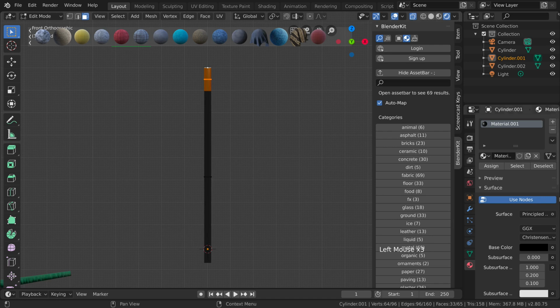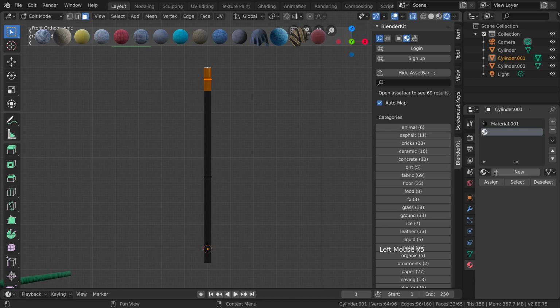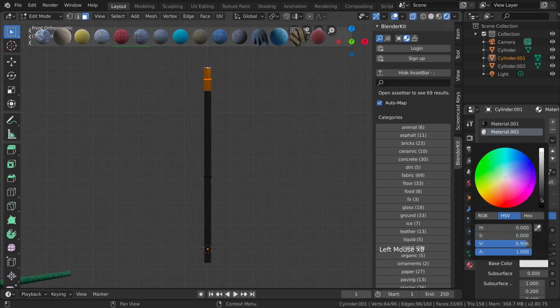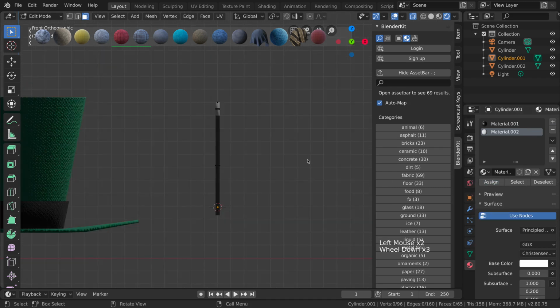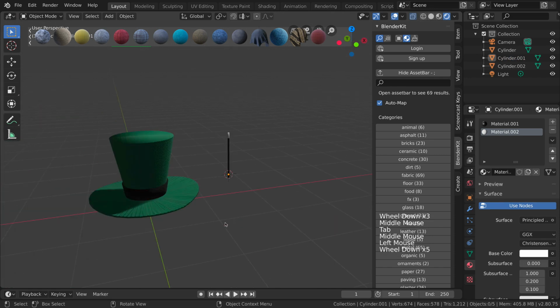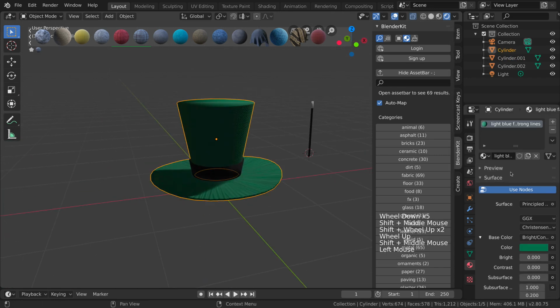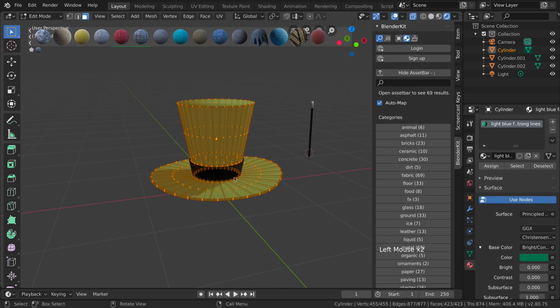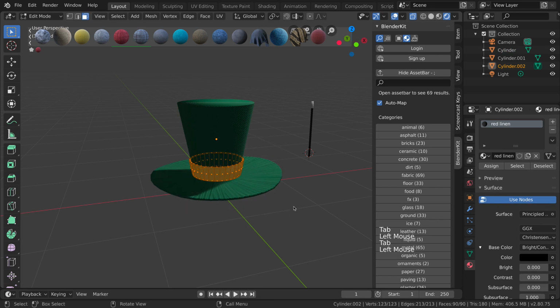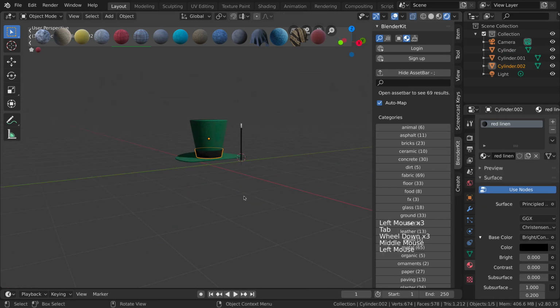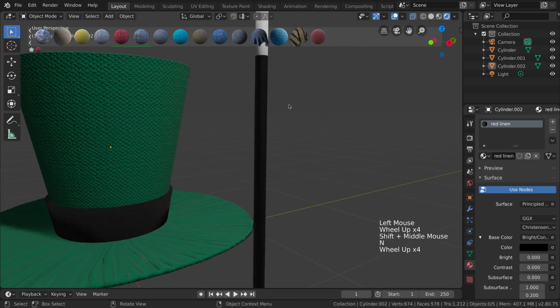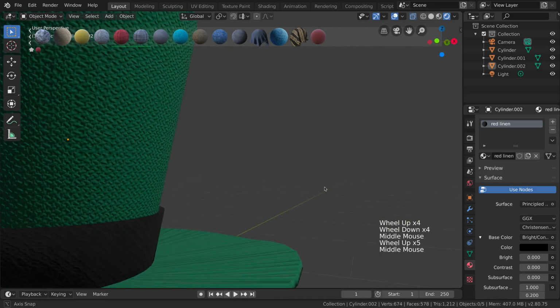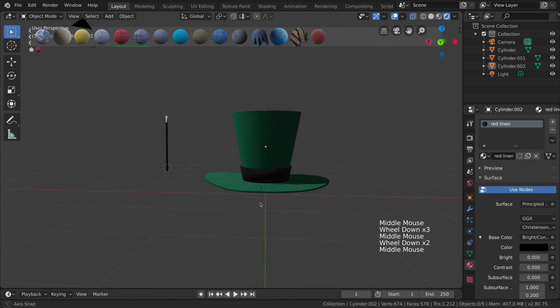I'm going to select these here, and I'm going to add another color, so click plus and then new. I'm going to select white here, and then I'm going to click assign, and it's going to be like this. Okay, also I'm going to click here, click edit mode, and then assign. Also I'm going to do that exact same thing on these, assign, and voila, it's done like this. We are done with our textures.